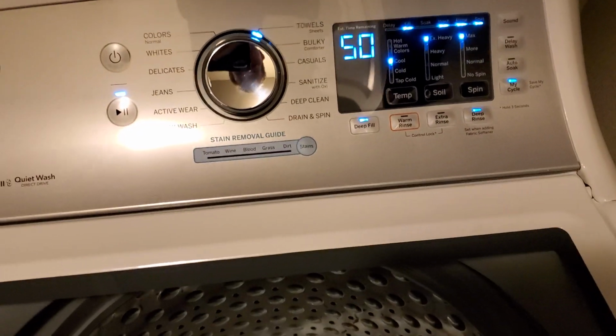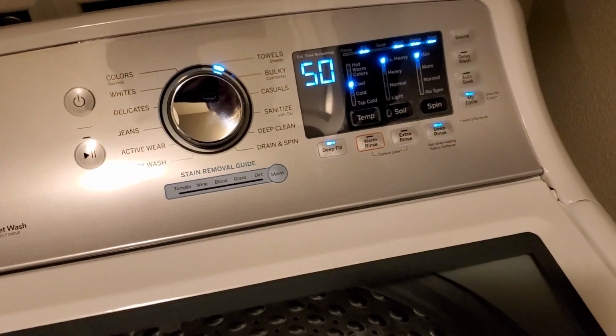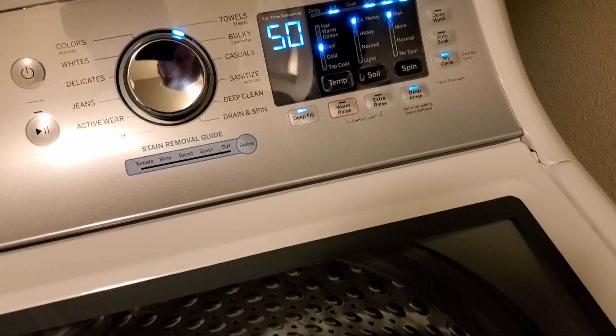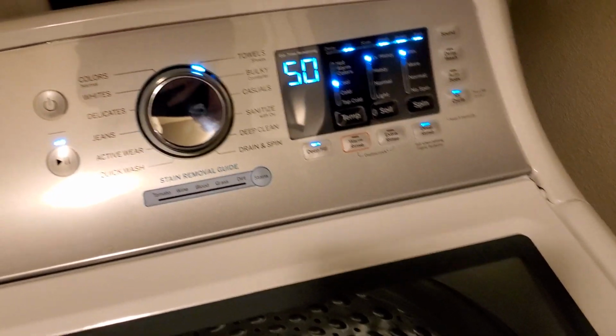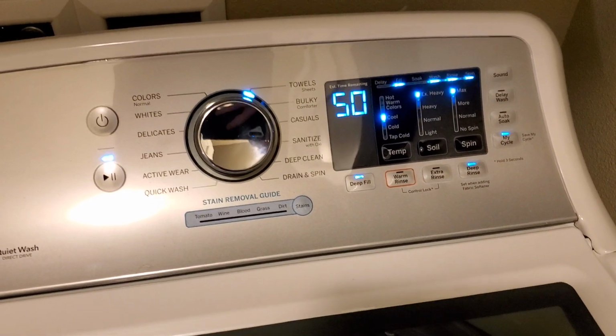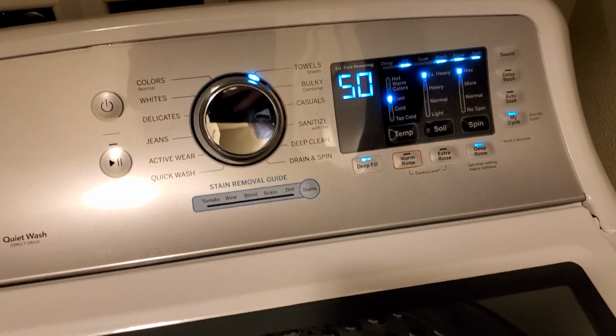And what the deep rinse does, it actually fills up to just about where it was for the wash, if not a little bit more. And then it does a slow agitation to kind of redistribute the clothes and get them ready for the final spin. So, but I have a bonus feature. So I have 3 dislikes. I gave you 3 likes in the beginning of the video, 3 dislikes, and now I have a bonus feature.